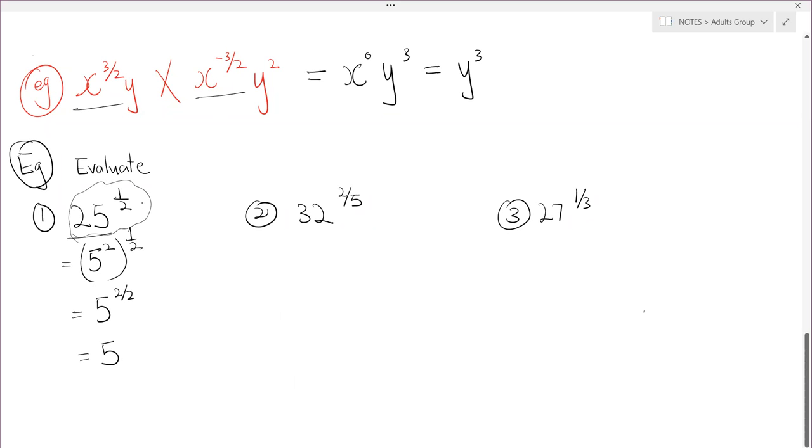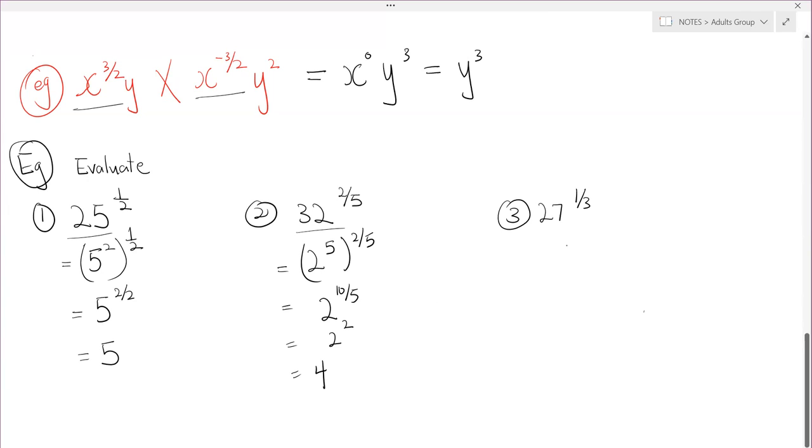So whether I put this entire thing into my calculator, I'll still get 5. Or if I'm required to work it out, showing the working, I could work it out this way and still get 5. So 32 in base form, 2 to the power of 5 is actually 32, right? And this is still to the power of 2/5. So we multiply our powers, so that's 2 by 10 over 5, which is 2 to the power of 2, which is actually just 4.